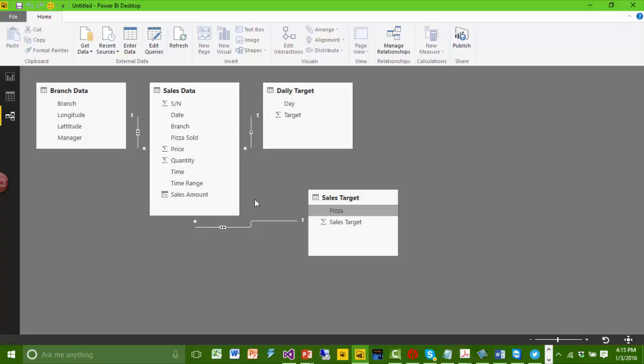So maybe you are connecting to different data sets from different departments in your company, getting reports from different people. You don't have to remake those reports. You use them the way they are. And in a case where you are connecting to a live database, maybe to your ERP, to your accounting software, and you can't go change everything in there.